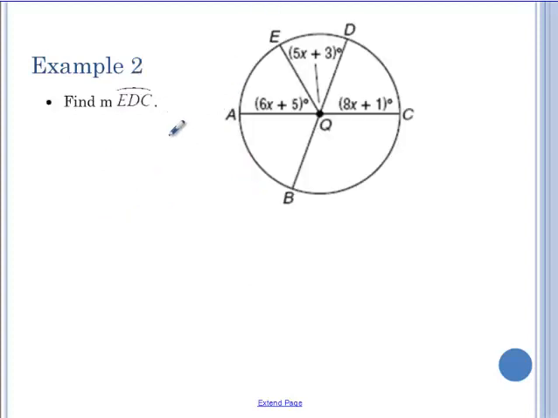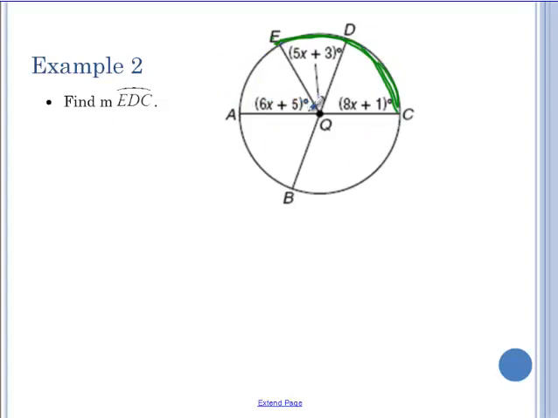Now let's throw in some algebra because this wouldn't be fun without it. I need to find X before I can find arc EDC. I know it's a minor arc, and I used 3 letters to describe it, but that just shows that I'm finding this entire arc. It's okay to label a minor arc with 3 letters. Just remember, you start from E, go through D to C, which is why it's this green one that I traced and not the other portion of the circle.